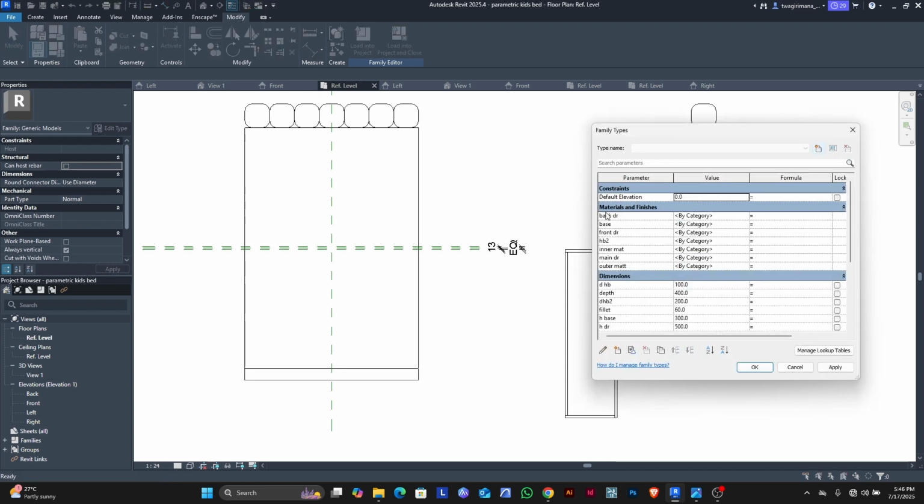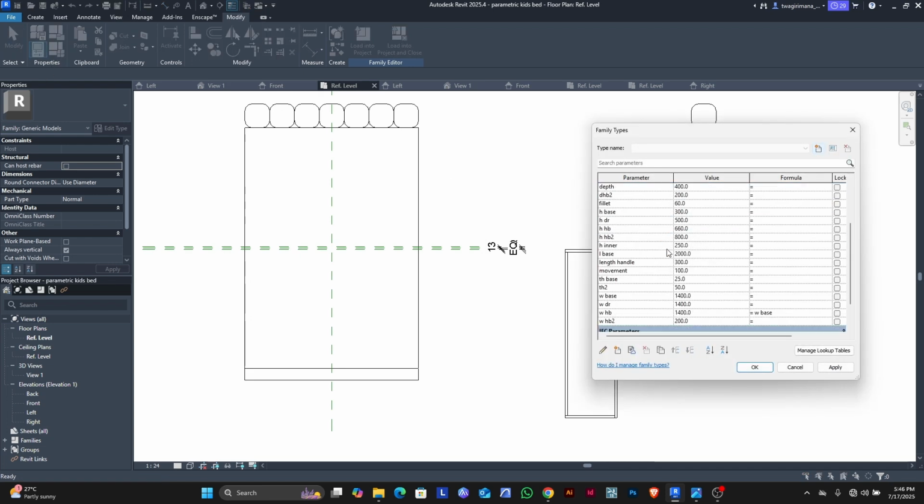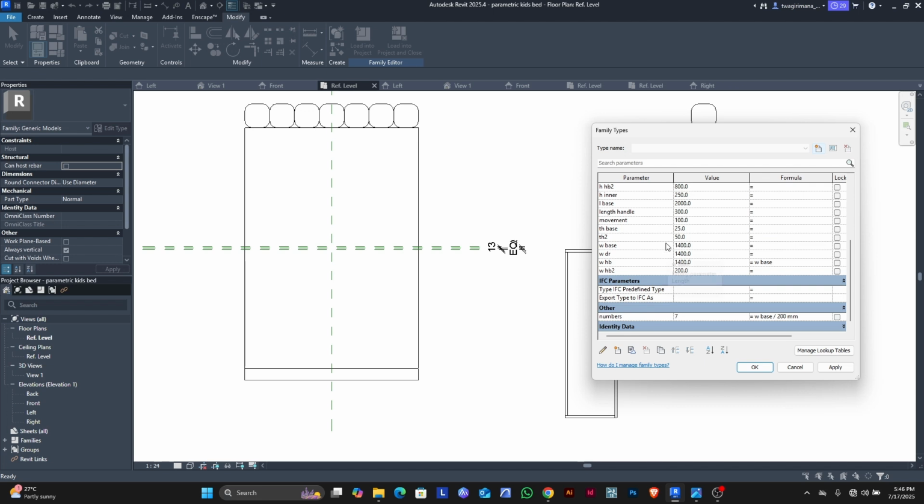So go to family types, to the width of the drawer, which must be equal to the length of the base over 2 minus 13 millimeters.